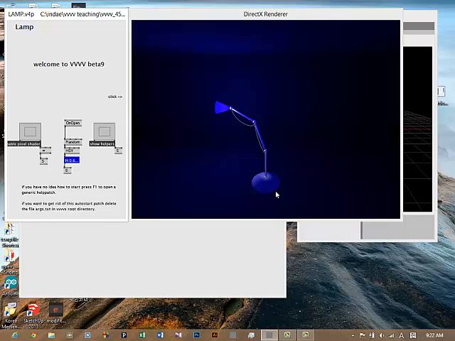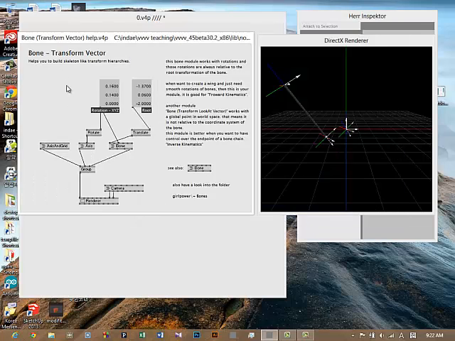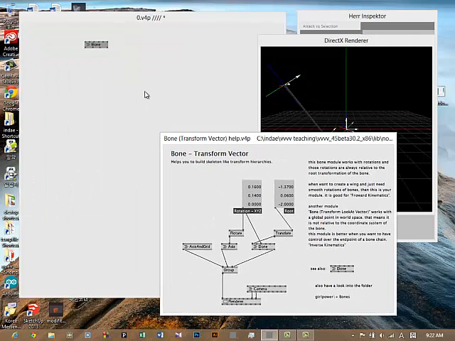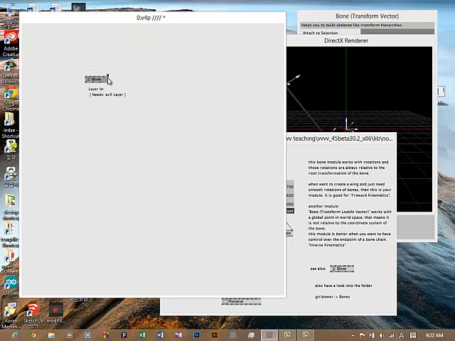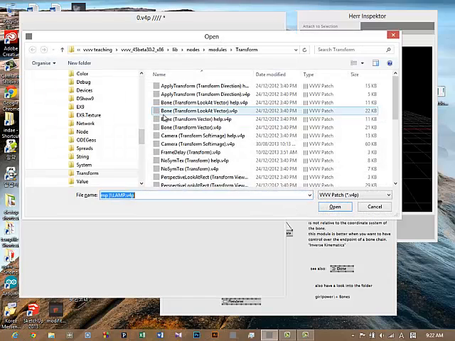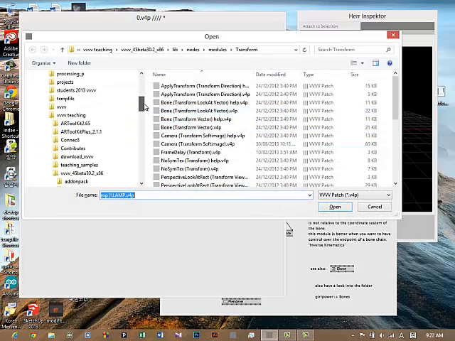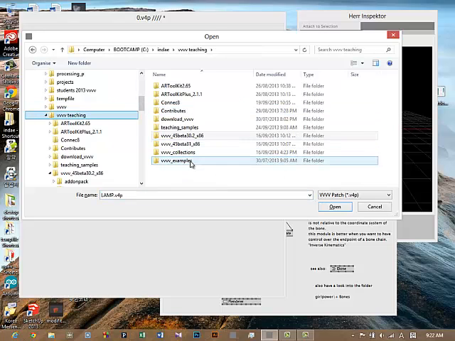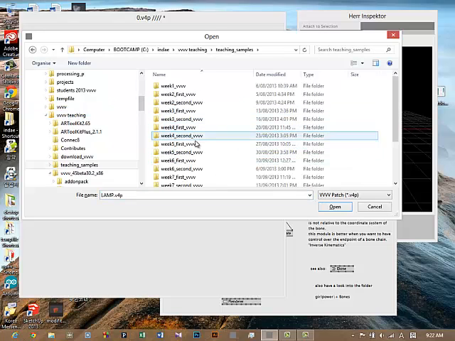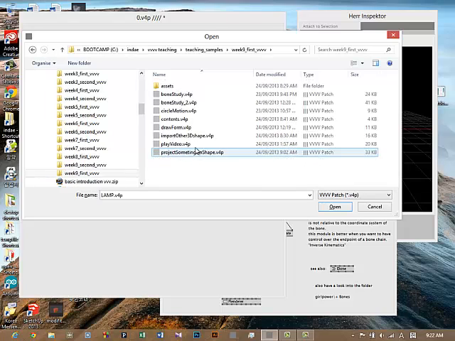All right. So now let's have a look at that. So bone, and then if you open up today's file, teaching example, Week 9 and bone study.